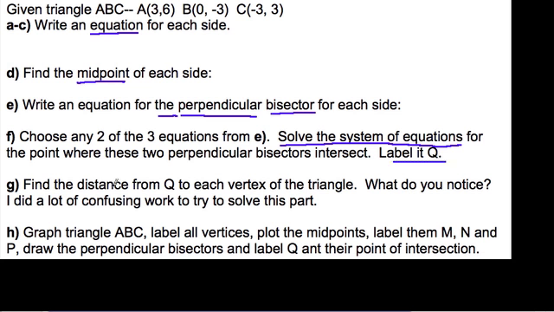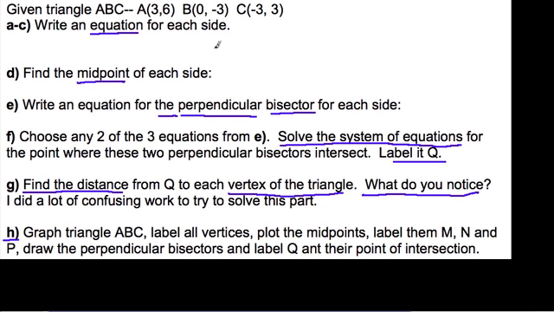And they ask us in the next couple of questions to label all of these things, that's the last part here, but also to look at the distance formula from this point Q to each vertex of the triangle, and they're going to ask us what we notice. So here they're going to ask us to think about something really fun with triangles, which is the point of center, because there's so many different types of centers of a triangle, and we're going to discover one in this problem as well. So it's a rich problem, a lot to it, and I think it offers some nice challenges.